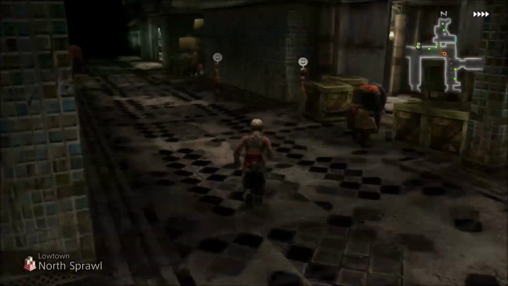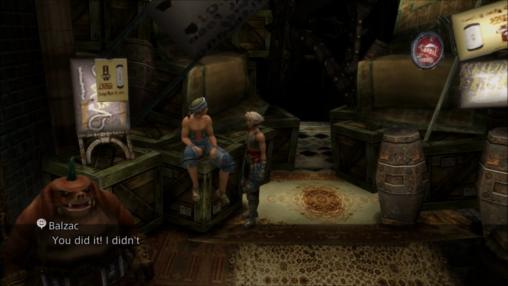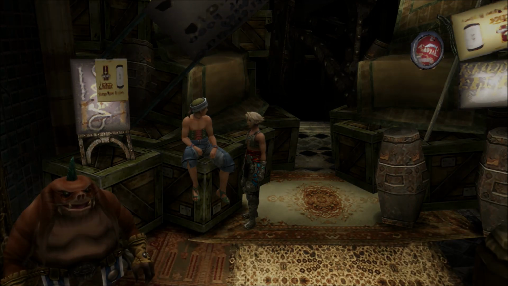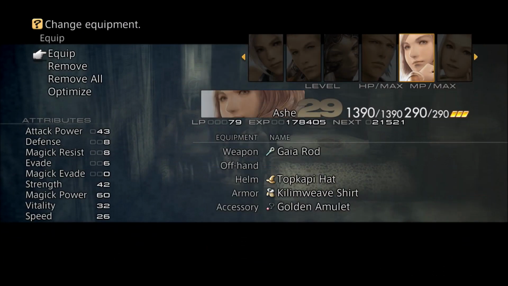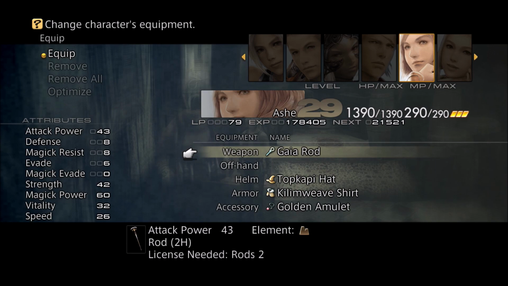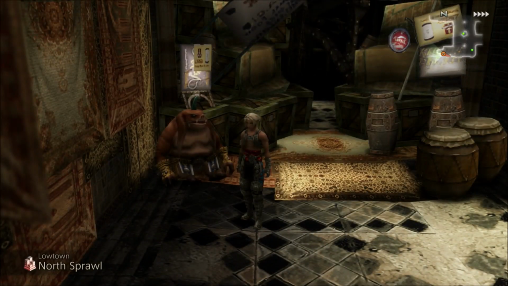Oh yeah, we gotta turn here. Make our way over this way, down here. And for defeating that hunt, we get 200 gil, a moon ring, and an ice brand. And that dude leaves. So yeah, the ice brand is really powerful, as you can tell. But it has ice element, which is sometimes bad. Sometimes enemies can absorb ice or be immune to ice.